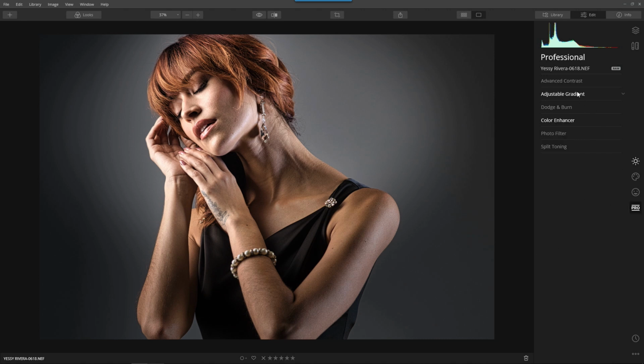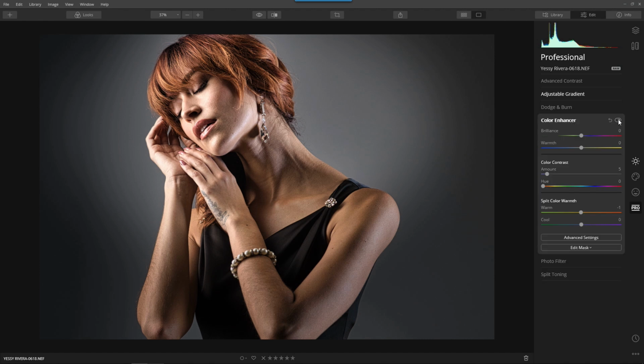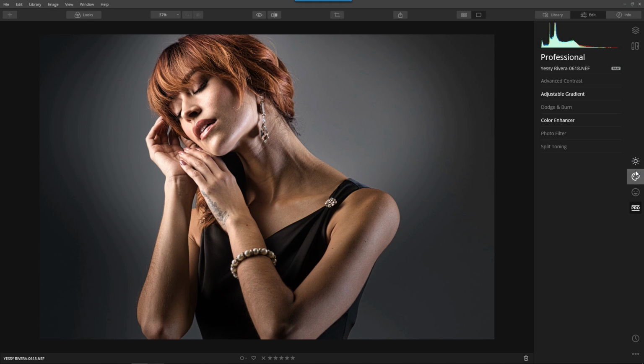And then for the pro tools, I like using the adjustable gradient. I did that because off to the side here, it was just a little too bright, so I darkened it just a bit. And last, the color enhancer, just very little. If you notice, just making it pop just a bit. All right, so there we have it. So that right there is just a real quick, simple developing of your photo. And if you notice, what I just did there was create a simple Luminar look, and I'll include it in the description below, that I usually start with, and then use that as a base and build from there. So now that we have our base set, the texture overlay tool can be found under the creative tool section.